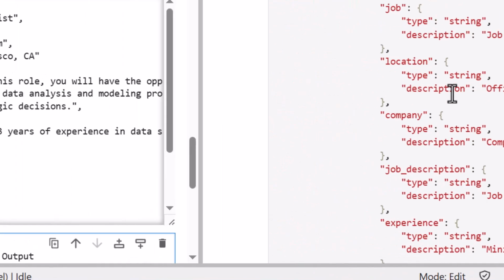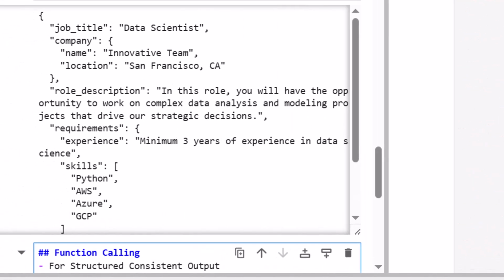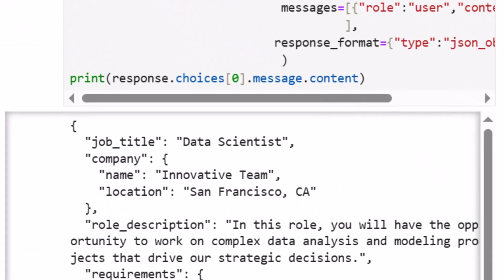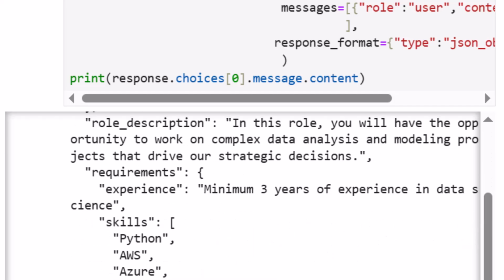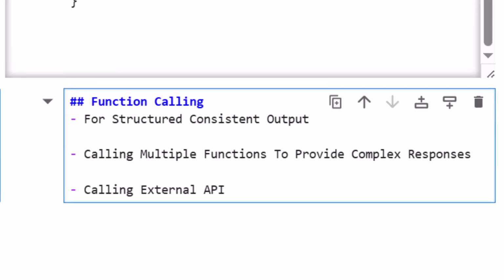Now this approach offers several advantages, and the first one we will be implementing immediately. That is reliable structure, which ensures consistent key value output, making integration with external systems smooth and predictable.